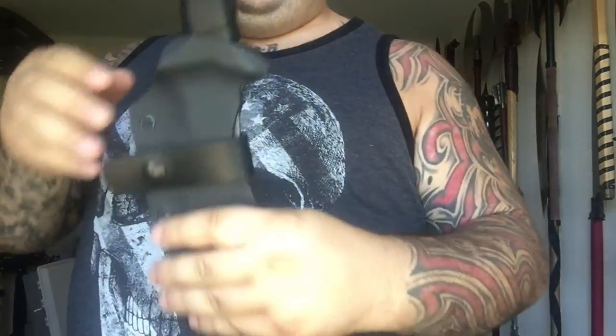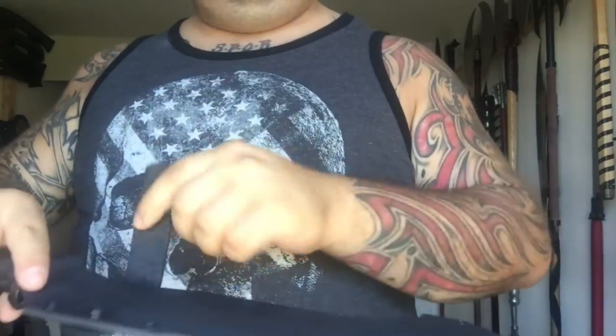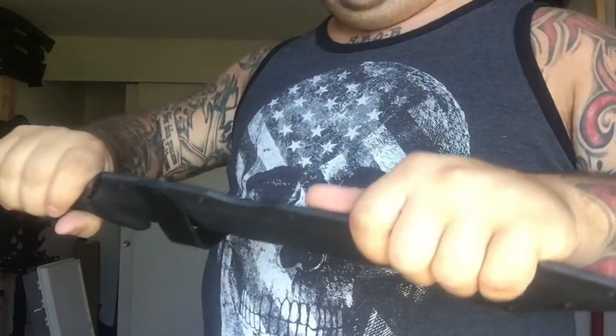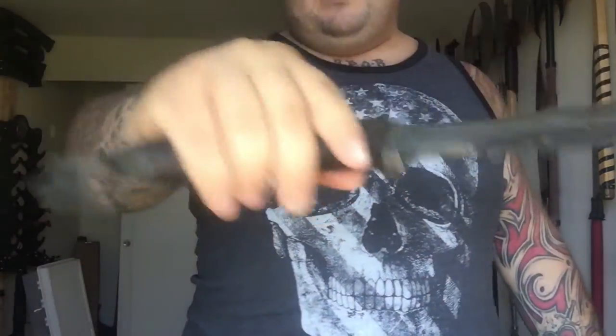Here's the kydex sheath — it has this neat little tie-down thing, which is really awesome, stays in there nicely. I'd like to see something with maybe a leg sheath or something, but with the design being so big at the head it's kind of difficult, and I get that. But personal preference, what I'd like to see — but again, it's really great.